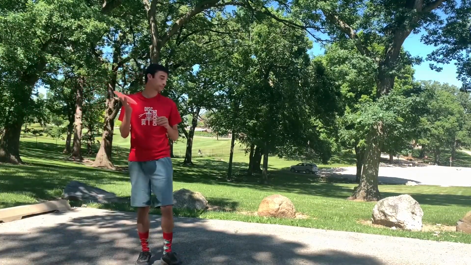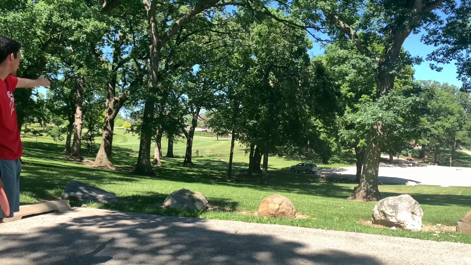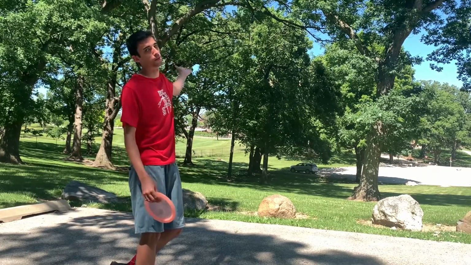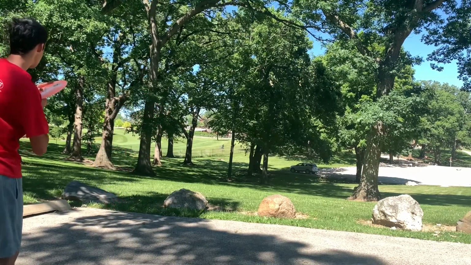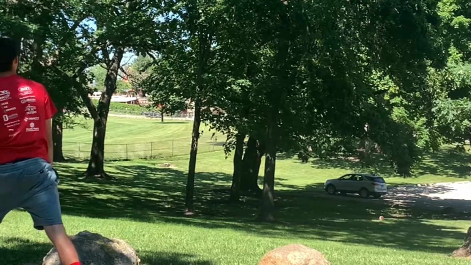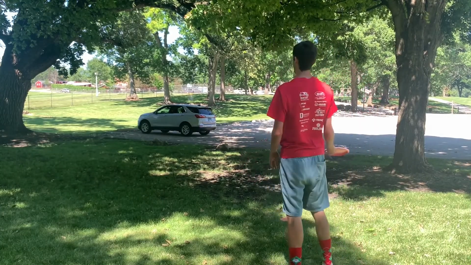All right, hole 3, the basket is kind of beyond the car there in the distance. This forehand gap here is pretty much the only gap that I like taking. Sometimes if there's no car there on the right, I'll try a skip shot off the concrete just for fun, but that's really not the play because the concrete is OB. So let's try it forehand. So now I'm forced to throw over this car. So don't do this at home.